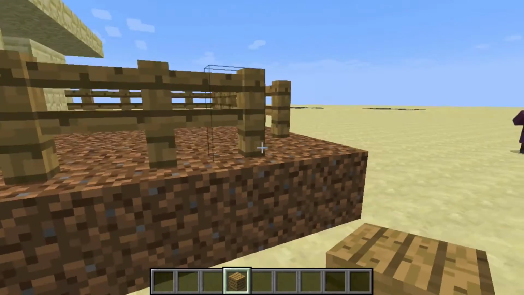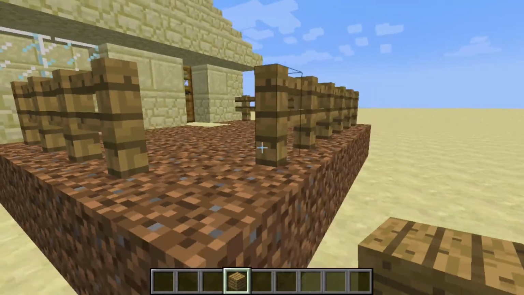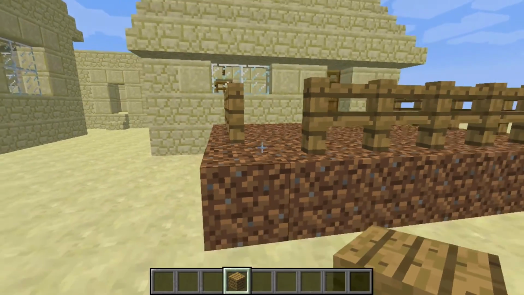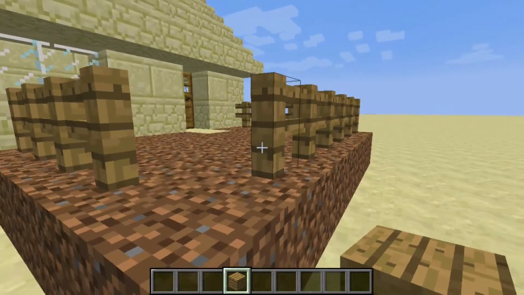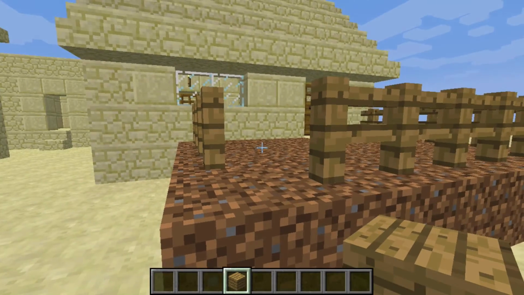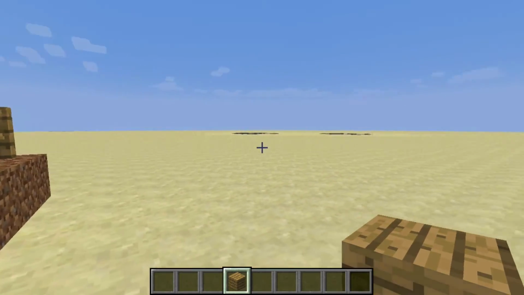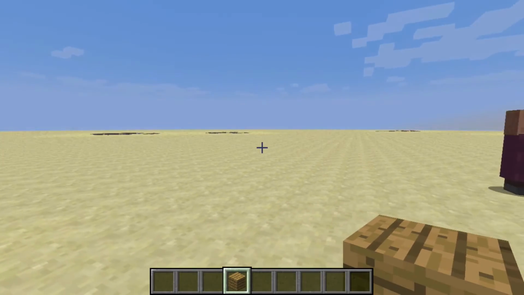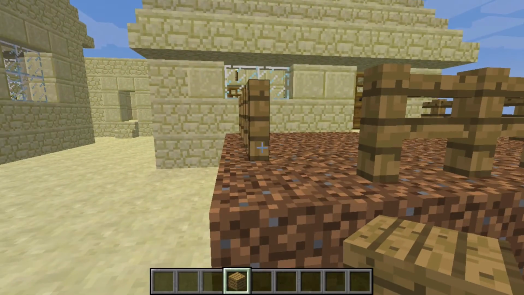Okay, so here we are at this little house with a broken fence. Now, you can imagine a creeper may have come through here or an enderman might have come over here and picked up this block, whatever. Pretty much this fence is in need of repair. Now, we could go and try and find some trees, but as you can see on this flat map of a desert, we're not going to find any here. So let's go ahead and use commands to fix this fence.